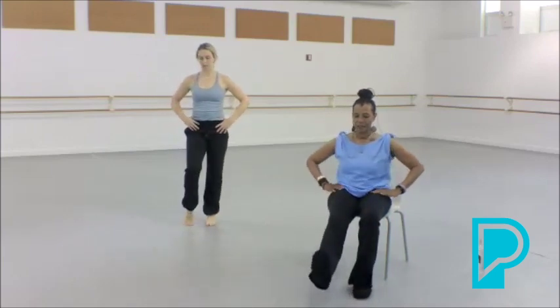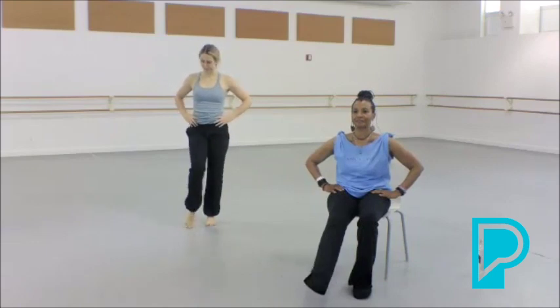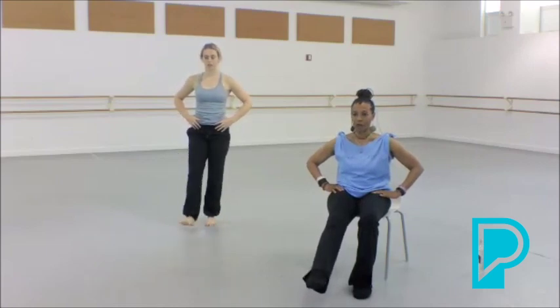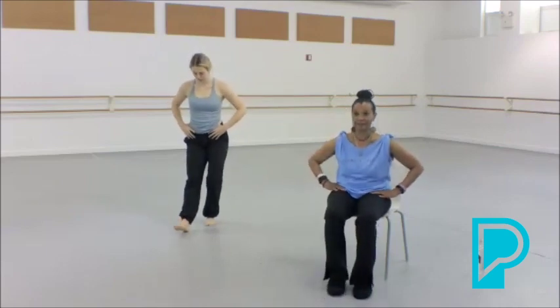Other side, let's just gently circle that ankle in one direction. And reverse. Good. Toes down towards the floor. Toes up towards the ceiling. Lower. And slide it in.